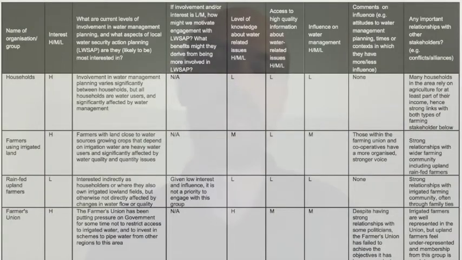And basically, we're now working through each of the columns of this extendable matrix to identify who has a stake in your work. Now, the first thing that you're looking at is to identify the name of that organization. It may be a team or department within that organization. It may, in fact, be a group such as farmers or a type of farmer. Whatever it is, you're trying to now rate the interest that they have.